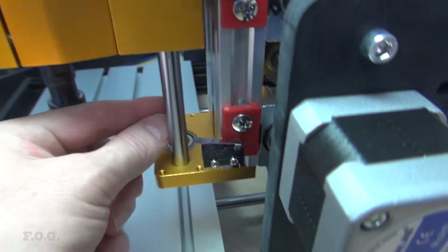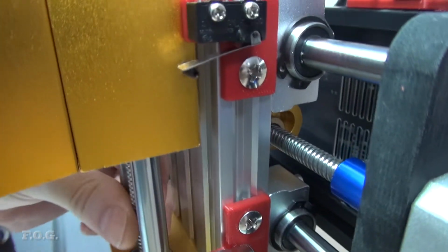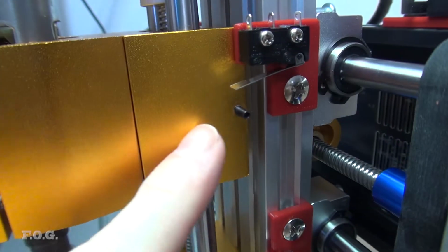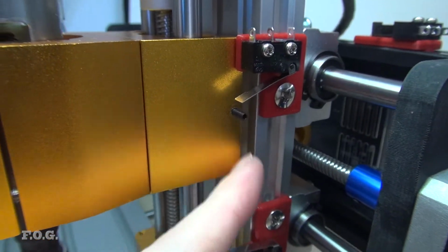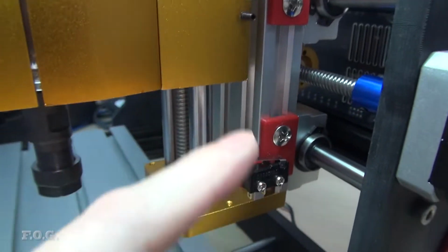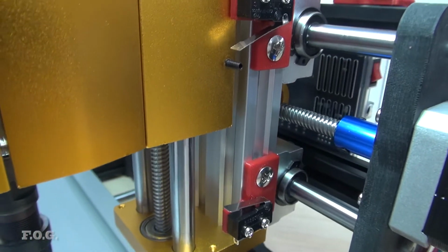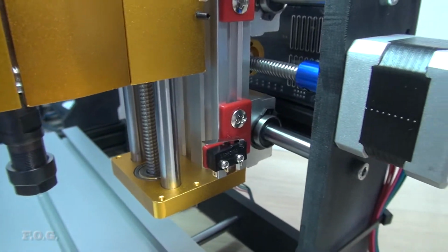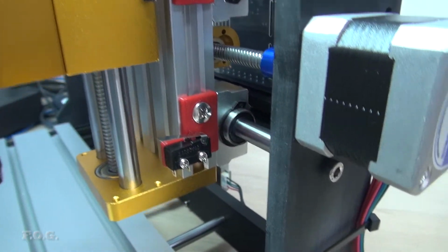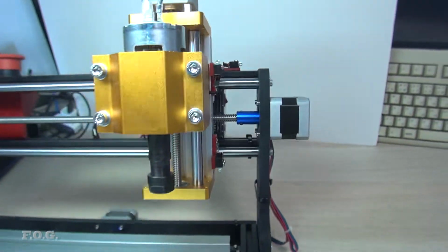So this is really the only place where I had to actually modify the standard hardware, and all I've done is add this grub screw here. So I've drilled and tapped a hole and added this grub screw as a post to trigger these end switches. Pretty straightforward stuff. But otherwise I've been able to pretty much just use the standard rail systems and screws. I haven't opened any holes or done anything tricky, and I was really aiming to do that.